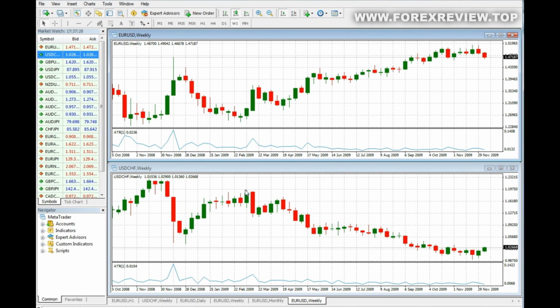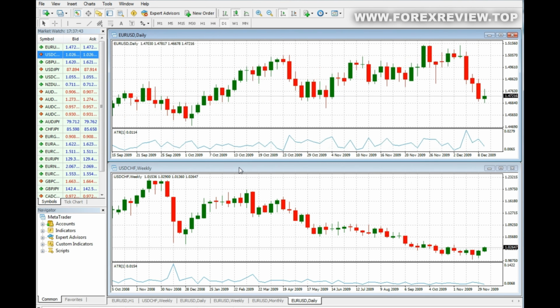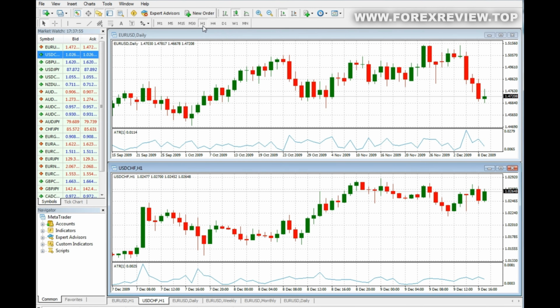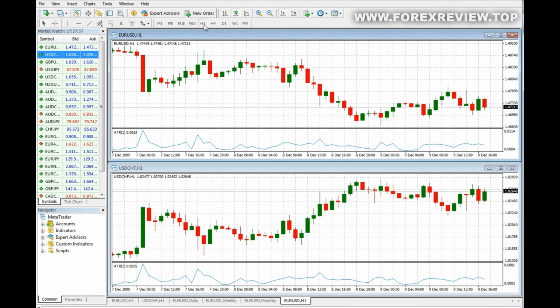Now, I'm not going to continue to rave on and on about this. I just want you to understand it's important. And you can do experiments with the different currency pairs here using this same kind of method that we have shown you here, in order to gain some perspective on what's happening. So let's go here to hourly.